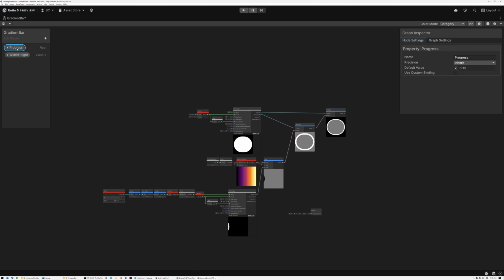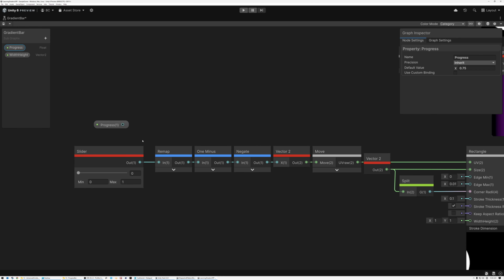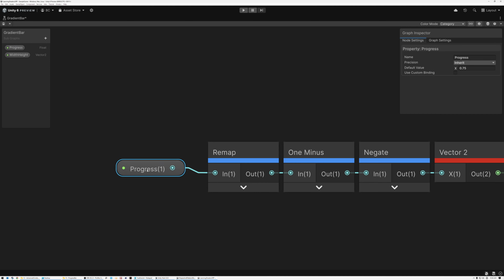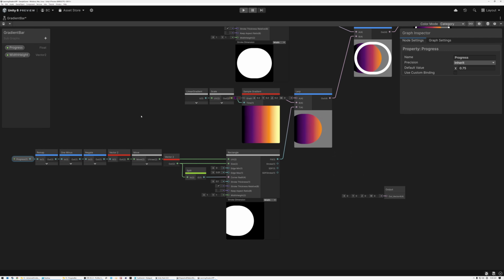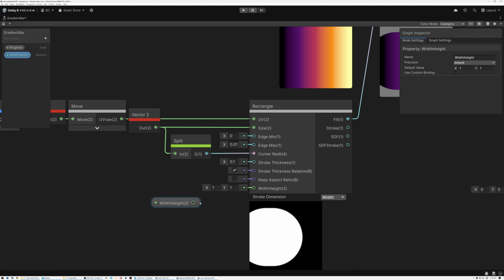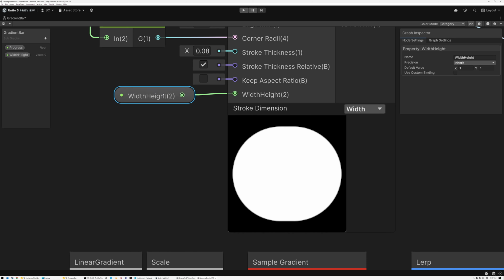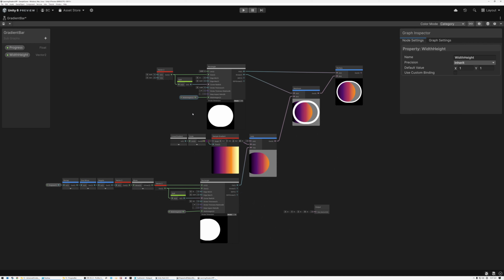So all we need to do now is bring in the parameters that we created at the beginning. So here's our progress value. And instead of this nice interactive slider that we've been using to preview our results, I'm going to plug in our progress value so that we can connect up this value as a parameter from outside. I'll just delete my slider there, and instead we're going to use that progress parameter. And then the other thing that we need to do is bring in our width height value. And this is the value that we're going to use to allow the user to adjust the aspect ratio. So I can plug my width height value in there, and I can also plug it in up here with my outline for the progress bar. Okay, and I'm all set.